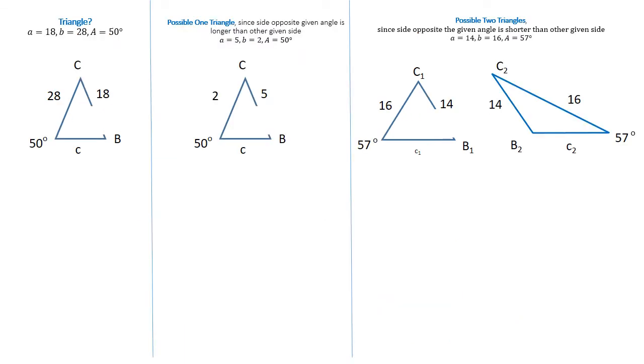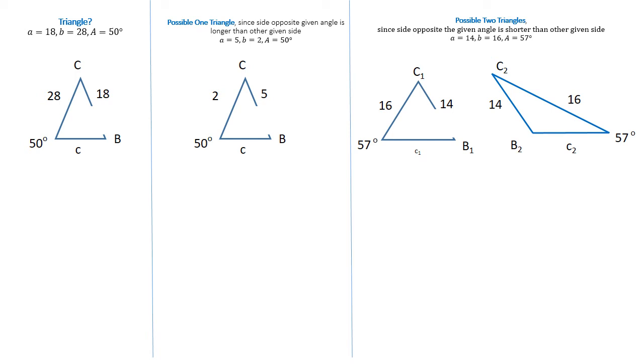Now that we've determined we're using the law of sines because we recognize we have corresponding side and angle measures, we now need to determine, do we actually have a triangle based on the parameters given? I'm going to demonstrate for you how on the far left-hand side, those measures actually do not constitute a triangle. In the middle, I'm going to demonstrate for you how the measures happen to constitute a triangle. However, it only constitutes one triangle.